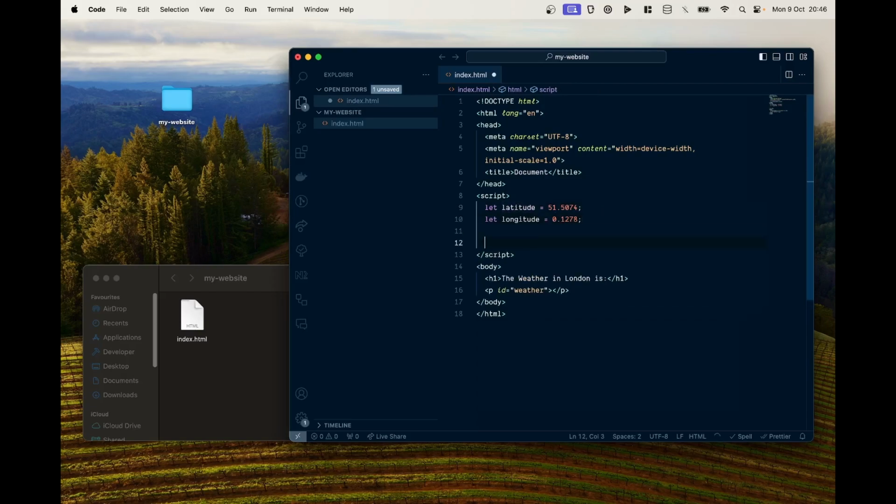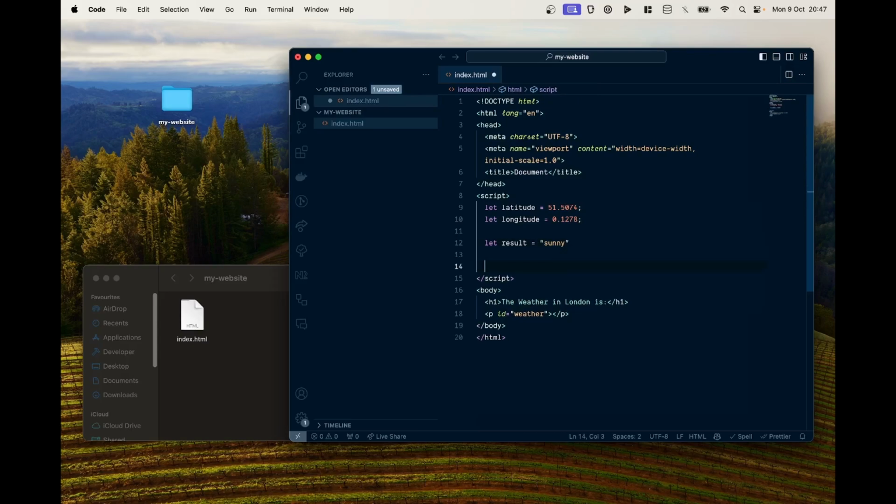Okay, so we're also going to have let result equals sunny. Remember I had sunny here. So what we want to do is put sunny in there, so we're going to have result in there instead. But we can't just do that. That won't work, will it? Because this is HTML and that is JavaScript. So what we need to do is get hold of this element in our JavaScript, and then write this to it. How do we do that?